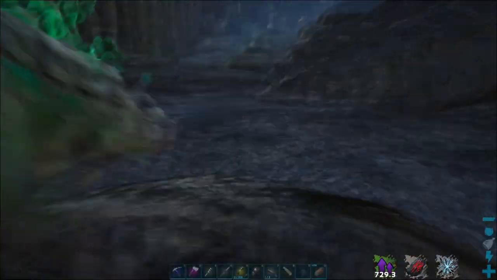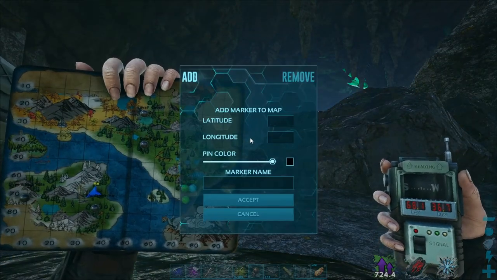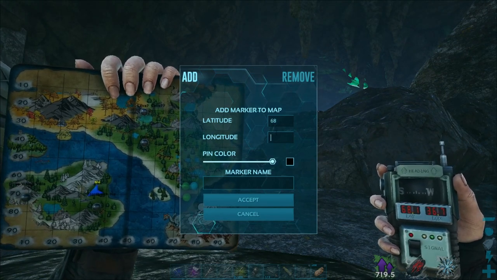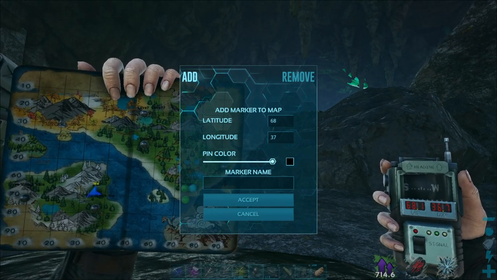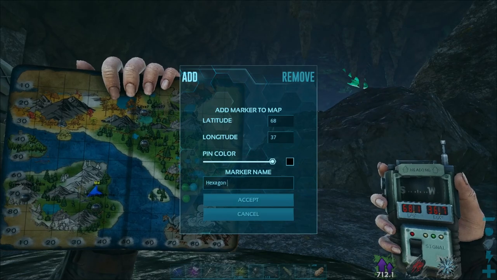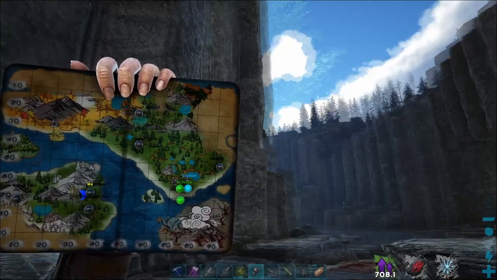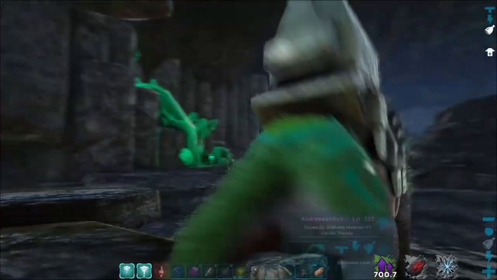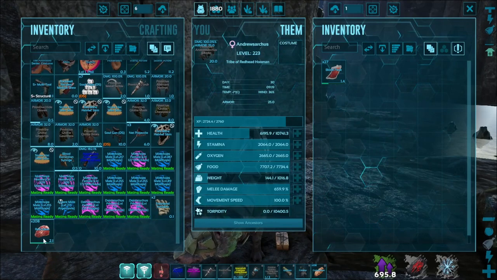Actually, hold on. Before we jump in there, here's the coordinates. We're gonna do 68 and 37, and this is Hexagon Cave because of all the weird hexagonal rock formations. Is that a real thing in real life? I think it is, but the mind boggles at whether or not it really is a thing.